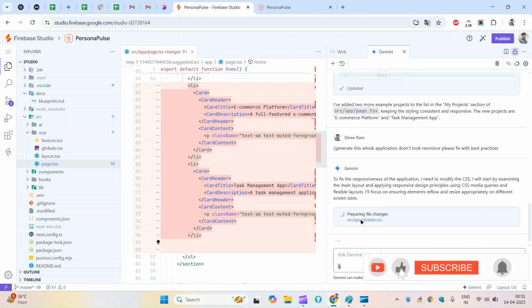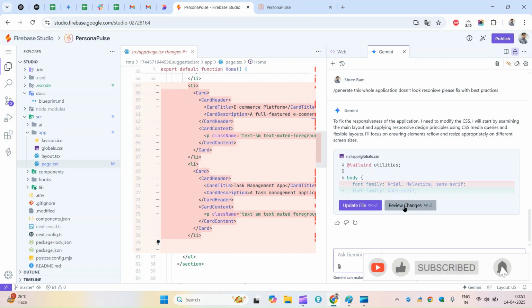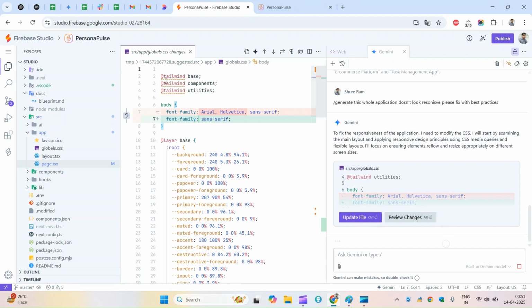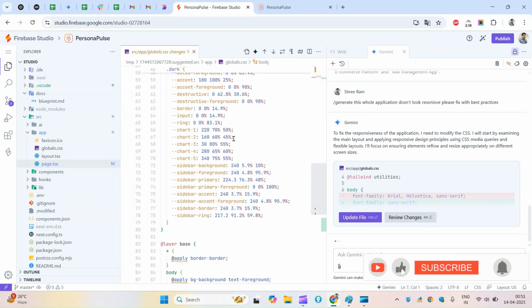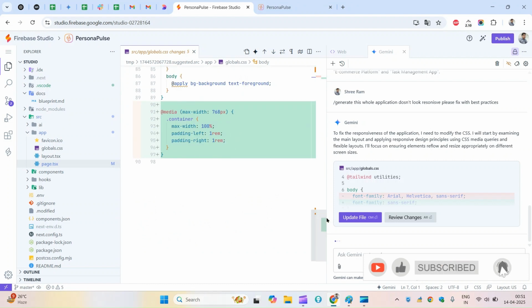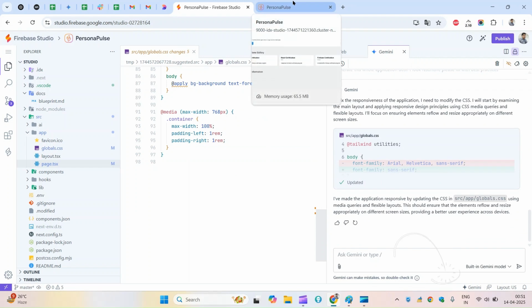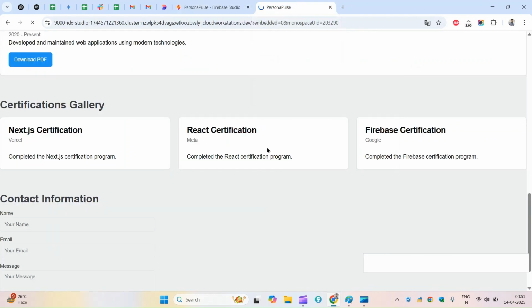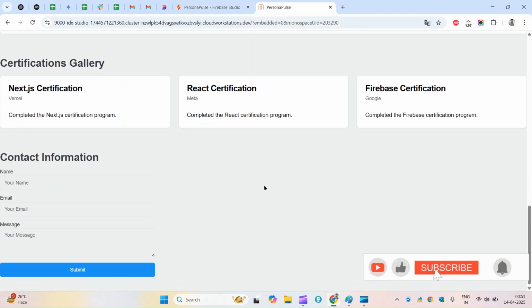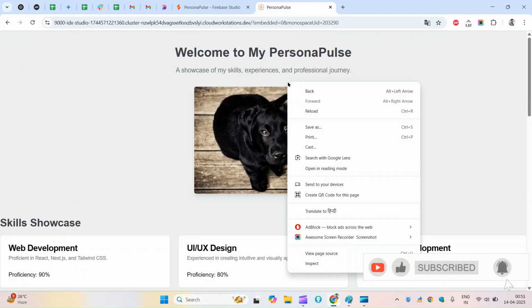Okay, so it is updating this file. Now if I come to review the changes, it will simply open this file, and this has been added. So update file, got it. And if I come here and refresh, I don't see much changes.